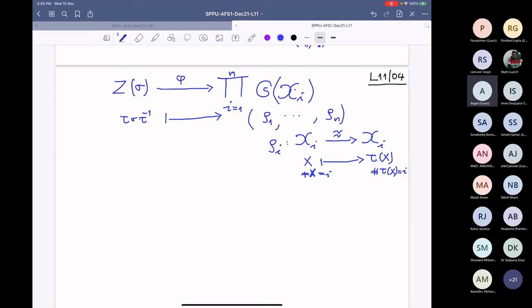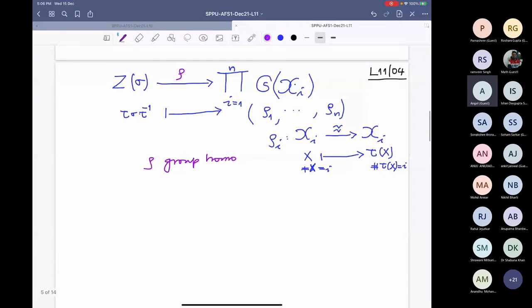And I say this map is a group homomorphism. So I will not check that. Whatever I don't check, you check it at home. If you have difficulty, you ask me the next day or in the tutorials. Why do I call it phi? Let us call it rho only. Rho is a group homomorphism. This is a group, this is also a group. It's a product group, a big group. So this is a group homomorphism.